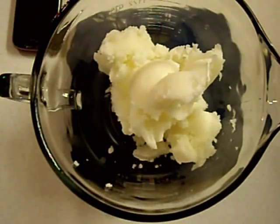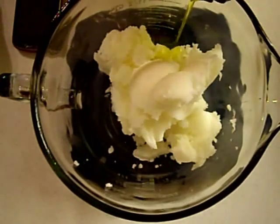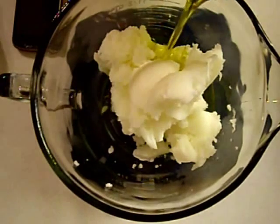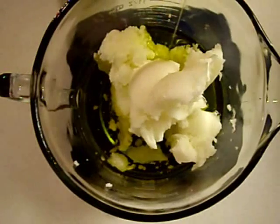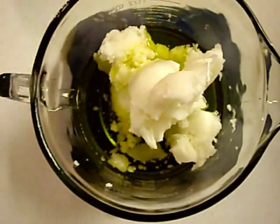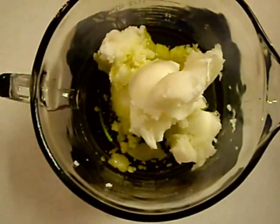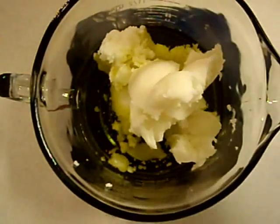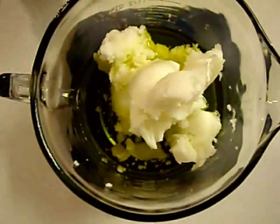I will say, now that you've seen what the soap looks like before I made it, the color of the peach did change the colors from how I thought they were going to turn out. I wanted more pinks to come out, and they didn't exactly come out as I imagined. But it still looks like a pretty cool, funky bar anyway.